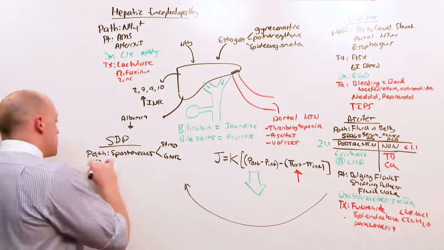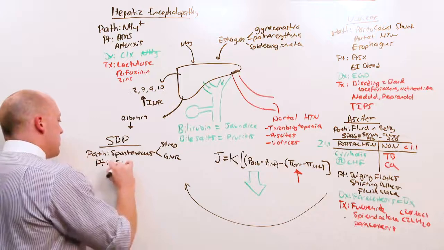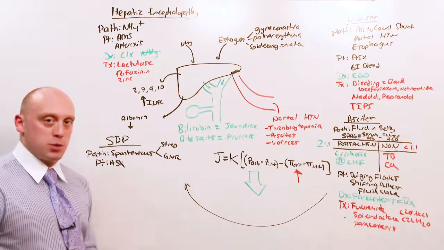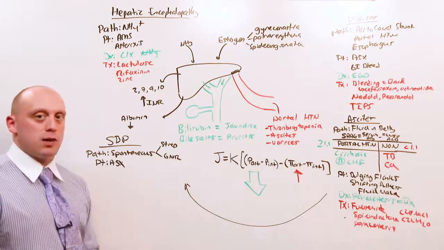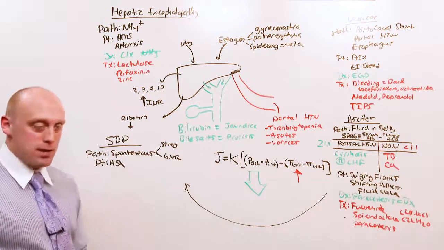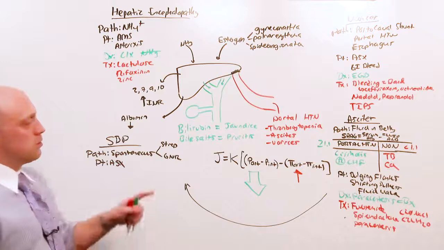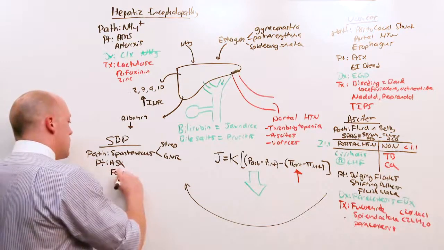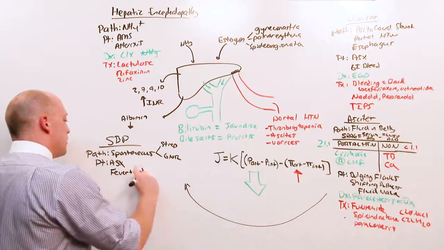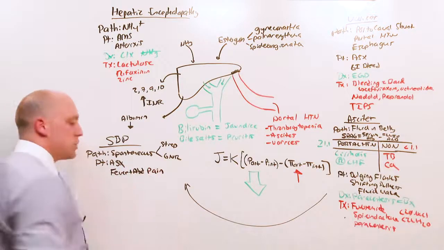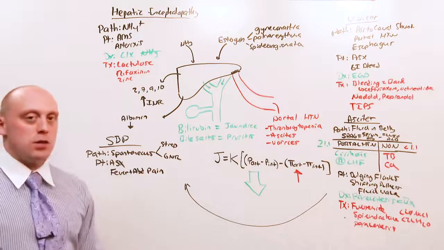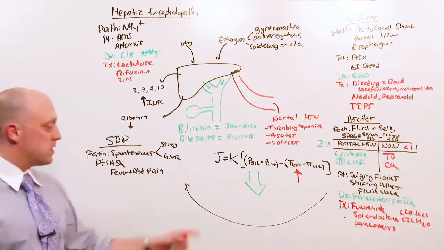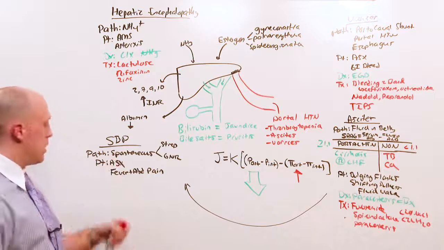The patient can present completely asymptomatic. Again, why it's called spontaneous. So anytime a patient presents to the hospital, anytime there's a change in a cirrhotic of any kind in any way, altered mental status, bleed, pain, fever, what you should look for on the test is fever and abdominal pain. But know that anytime there's any change in a cirrhotic, and if they're presenting for any other reason than saying, hey, I'm here for my scheduled paracentesis, I feel fine, you need to send the fluid off for SBP.